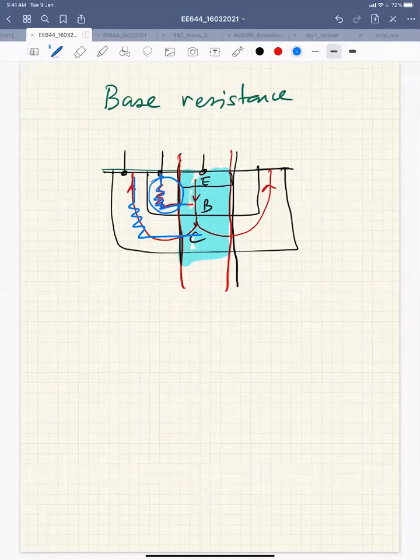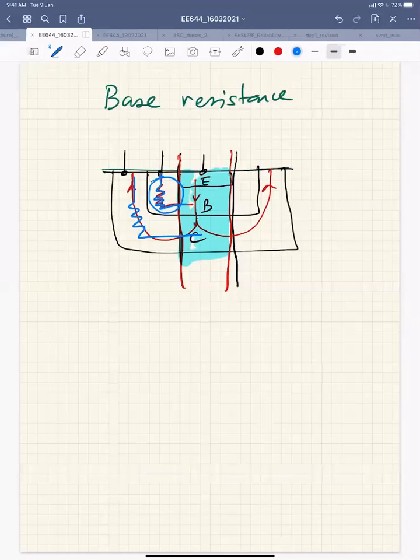So f max heavily depends on the base resistance, right? In the parasitics, mostly, these resistances are parasitic resistances, which we do not want in the device operation. So reducing the base resistance also helps in reducing the parasitics. When we're designing, we do not want your base resistance to come into the picture.